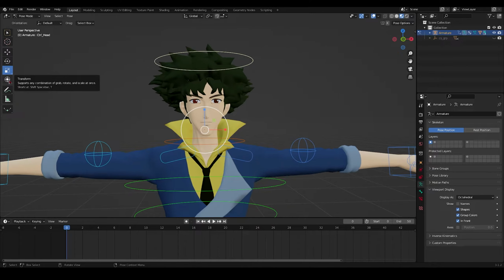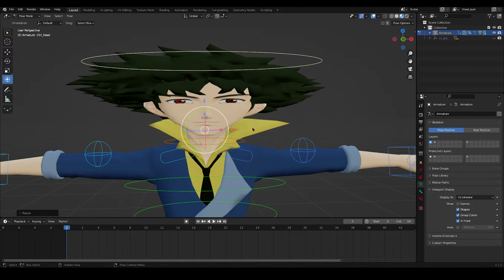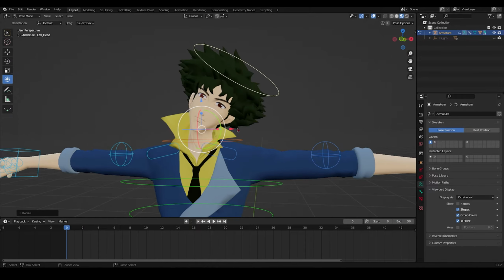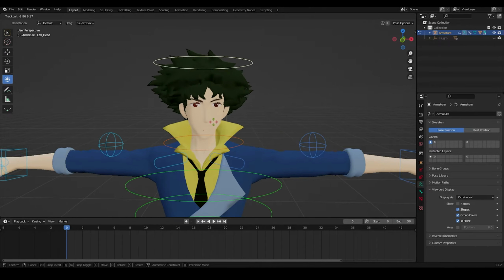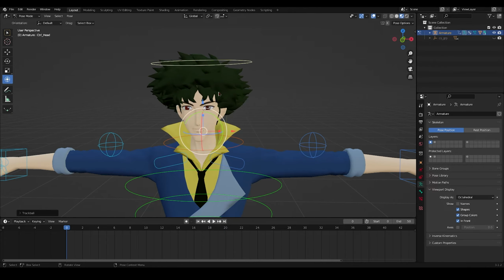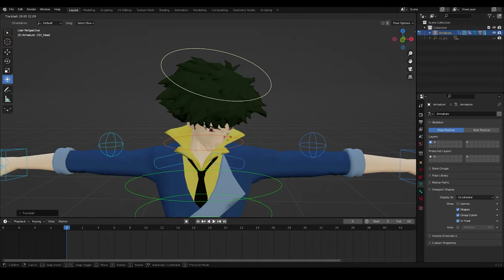Now for the final tool, this one is all of those tools wrapped into one. So you have the scale, you have the rotation, and you have the gyro, or the trackball movement. So there you go.